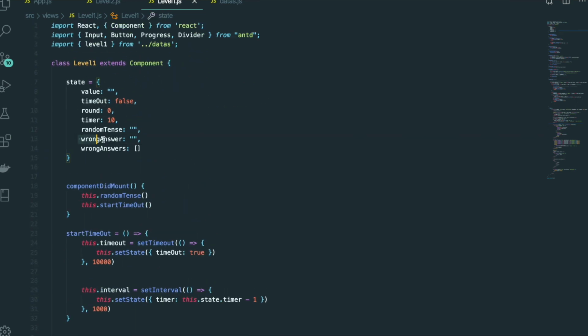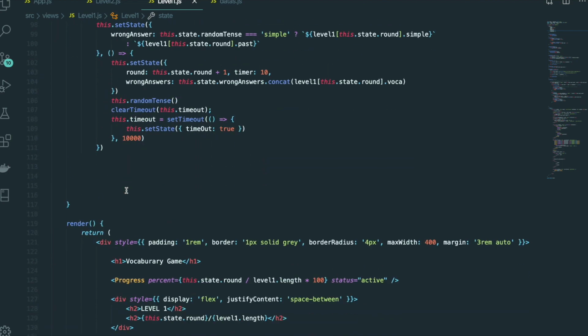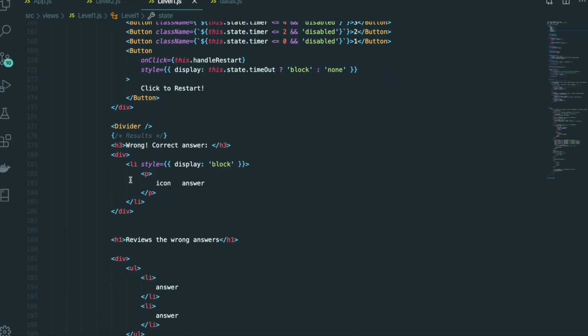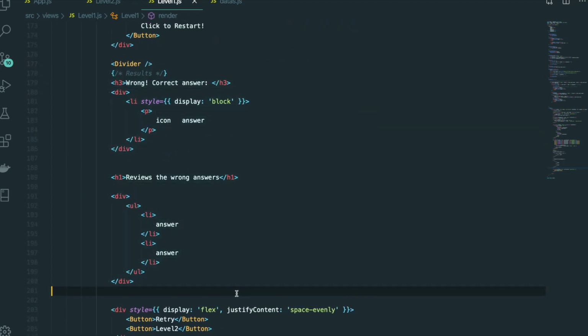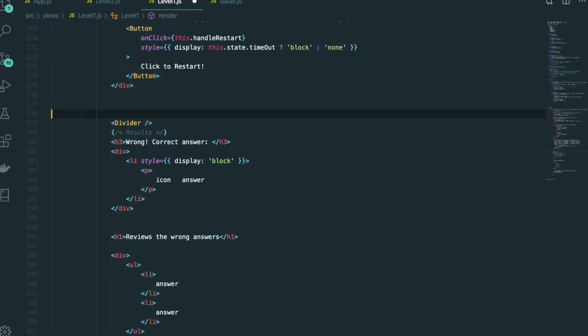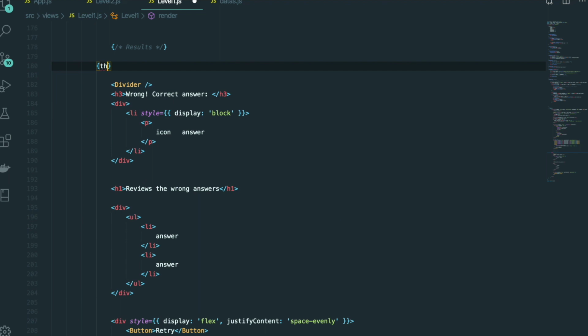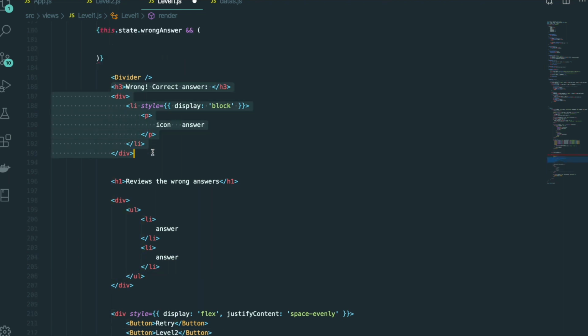Only when we have a wrong answer value do we need to see that part. So we need to make the condition for this one from here to here: if we have this.state.wrongAnswer, we render this part too.